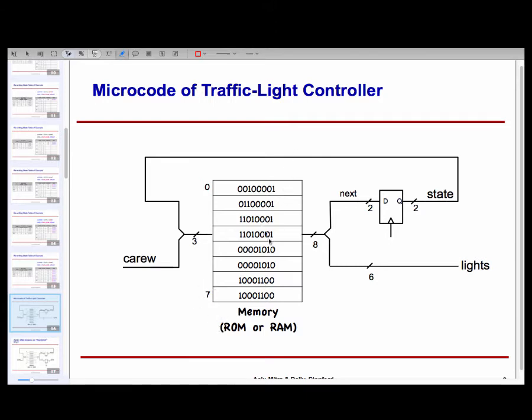Now, this thing begins to look like a program. We'll see soon that we'll actually make it look very much like a program. How many of you have ever seen assembly language programming? I see a fair number of hands going up. We'll see pretty rapidly that it actually looks like microcode. We can make it look very close to what programming in assembly looks like. Any questions on this?